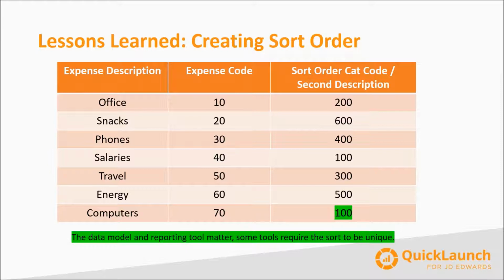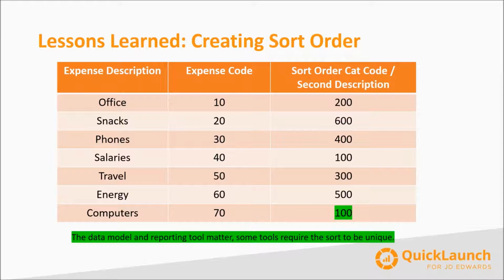So that's really helpful because you're defining these codes, the first description, the second description, all in one place. So it's easy to manage, easy to take care of it all in one fell swoop, as opposed to trying to coordinate two different category codes, one for the code itself and one for the sort order. One thing to be wary of: some tools will not like it if you have two sort orders.